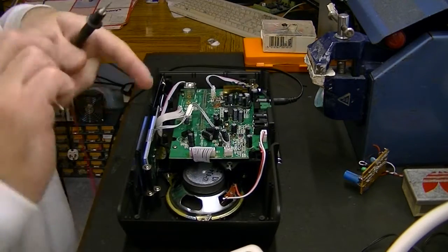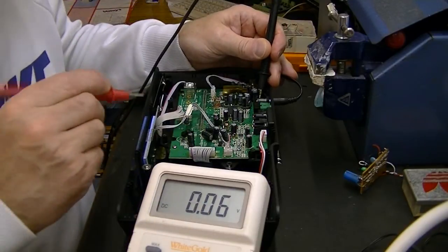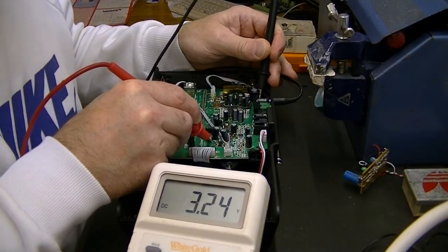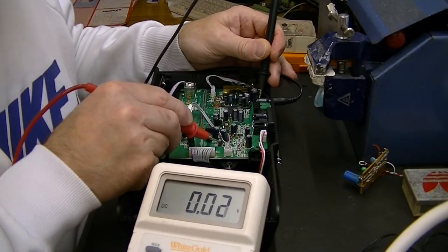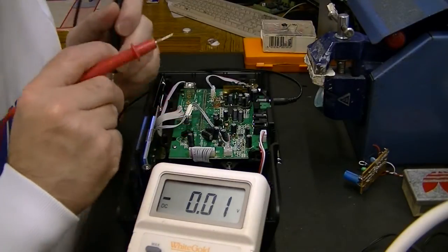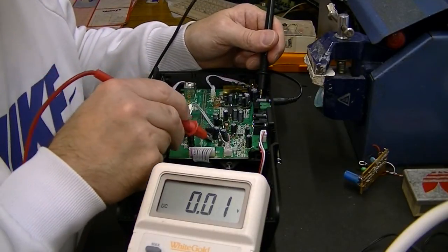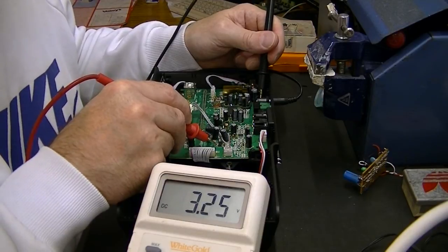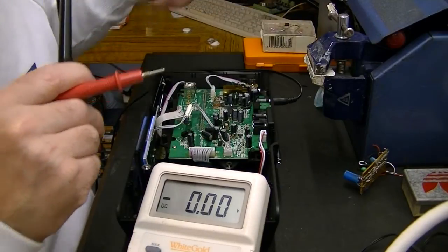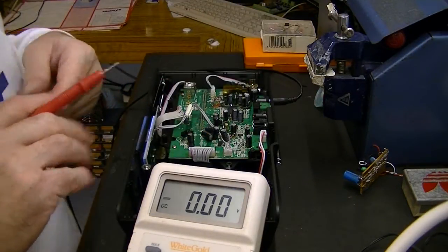I've got lucky with this because I can take 3.3 volts and there's 3.3 volts right there — very tempting to use that. Now undoubtedly that feeds a digital circuit; it's a step-up regulator by the way. It could induce possible digital noise within the audio, but it's just too tempting not to try it for the convenience of it being right there at this end of the board. The alternative was to use a little surface mount 317 to produce a 3.3 volt rail, but that's very convenient right on the end there. We only need 40mA to power the transmitter so I'm just going to put it there and see what it works like.